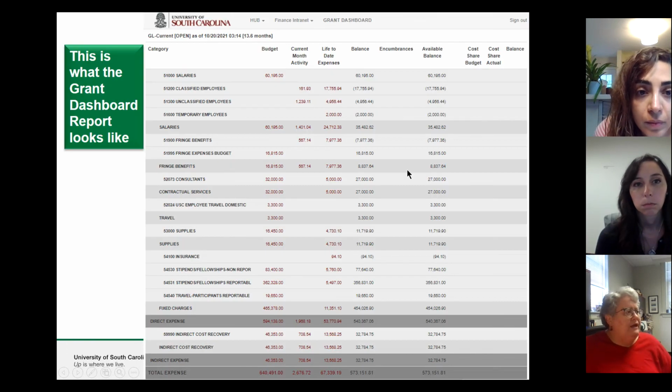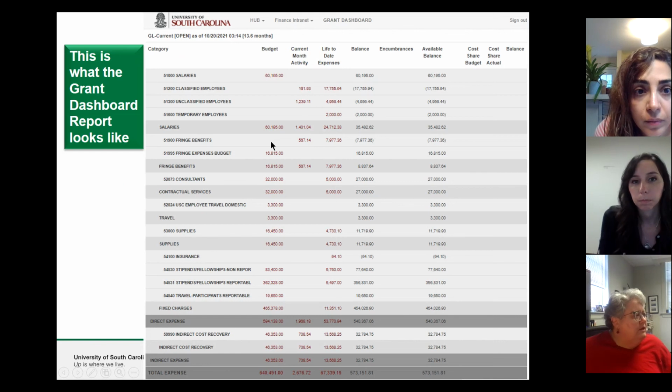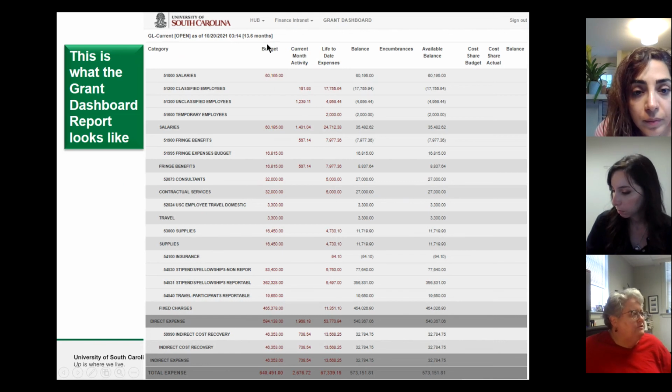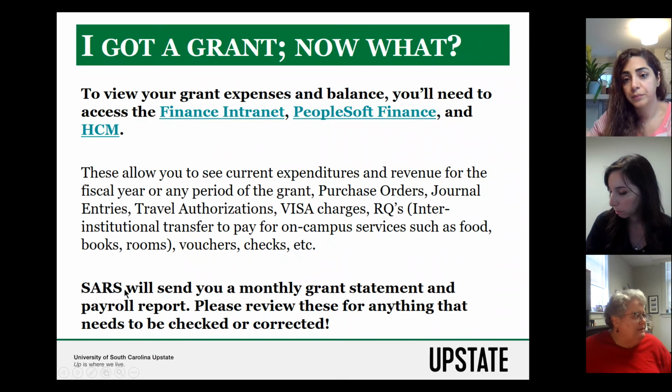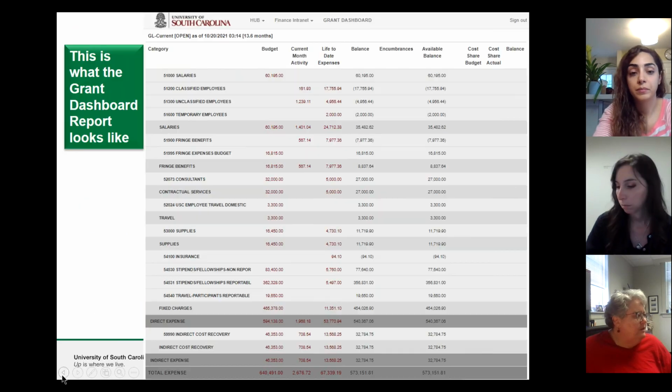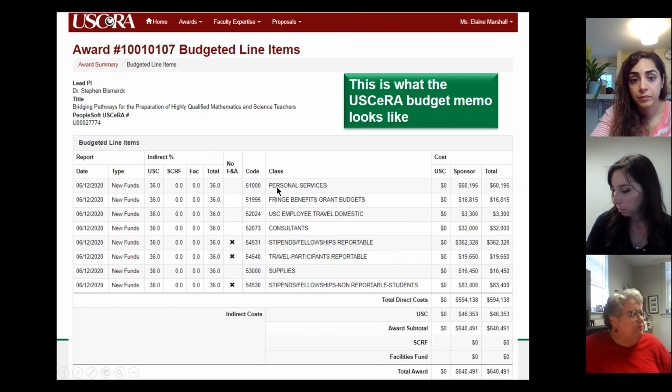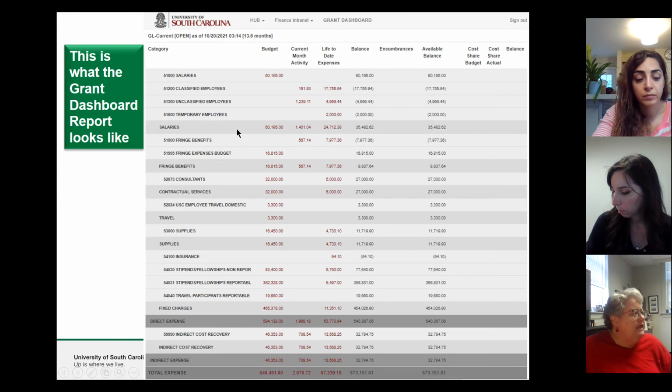And then this is what the grant dashboard looks like. So these would be the same amounts here in this budget column. Oop, I didn't mean to go back, but, sorry, I went forward. So here we have personnel, $60,195. So if we look at the next page, here we have salaries, $60,195.